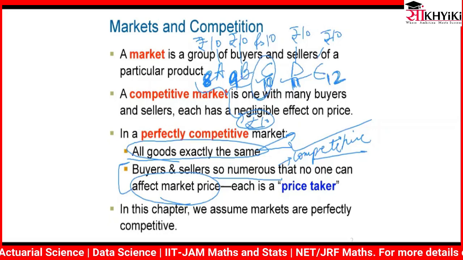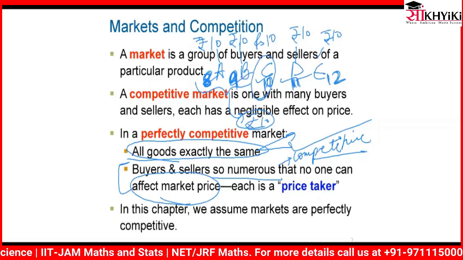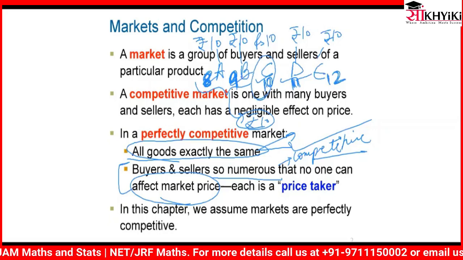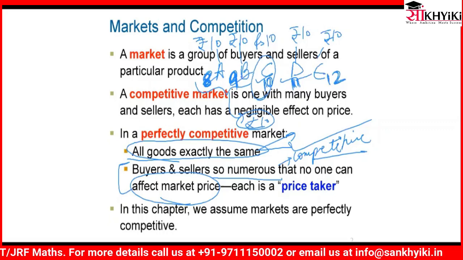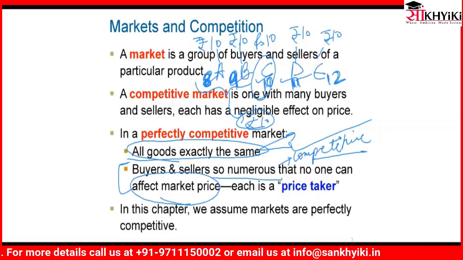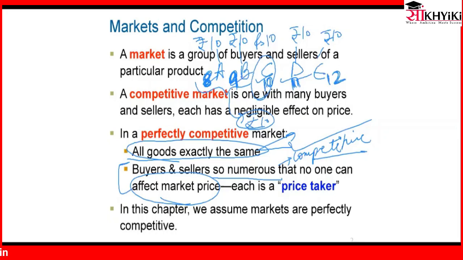Now let's talk about D and E. In this case, you go to D and E and you tell them that there is this person C who is selling exactly at 10 rupees. Because C is selling at 10 rupees, you will tell them that I don't want to buy from you because you are selling at a higher price and it's the same product. So in that case, what happens in the long run is D and E won't be able to sell anything. So D and E will have to reduce the price.